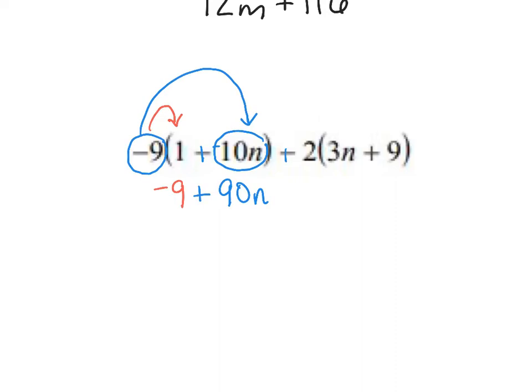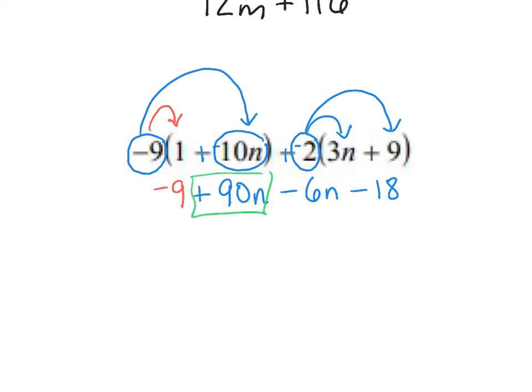Here, this is like plus a negative. I don't expect you actually have to write it, but you can. -2 times 3n. So that would be, I'm going to write that as a minus sign. You may choose to write plus negative. I'm going to write minus 6n. And -2 times 9 is -18 or plus a -18. So in my class last year, we worked a lot on getting rid of that plus a negative need, but you may start the year needing that. So you end up with 90n minus 6n. So you end up with 84n.